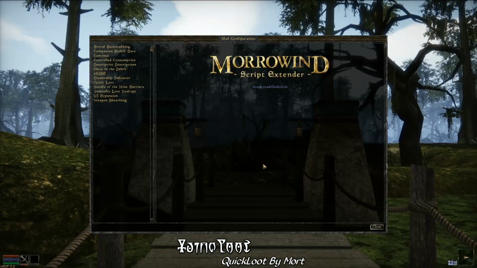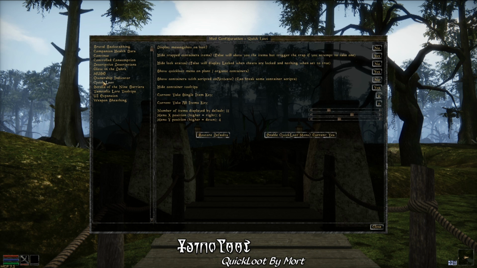And not only that, but QuickLoot also comes with a fairly robust set of configuration settings that you can change and modify on the go, as we can see here from the MCM. This includes everything from hiding the contents of locked containers, setting different key bindings for quick looting, setting the number of items that can be displayed, changing the menu position, and just a fair bit more.